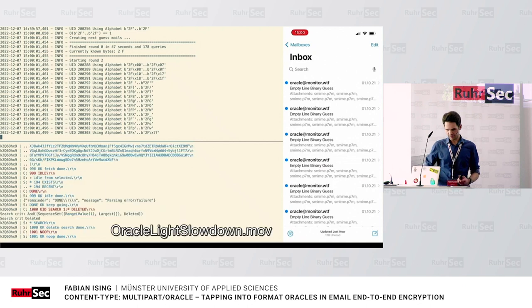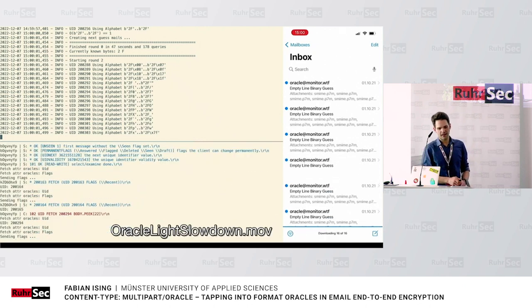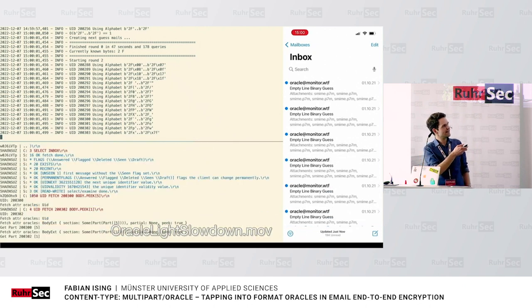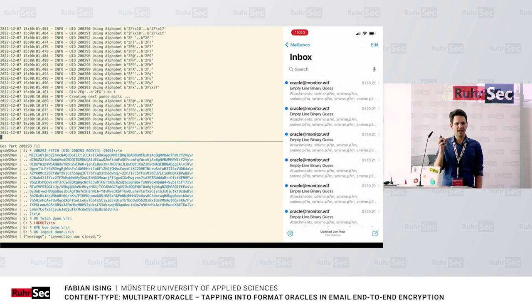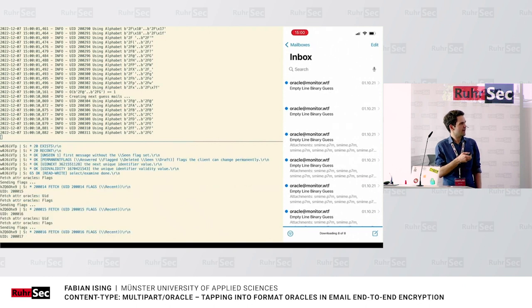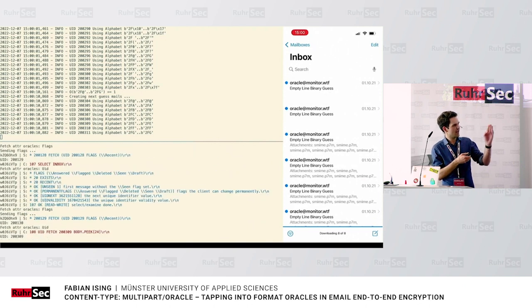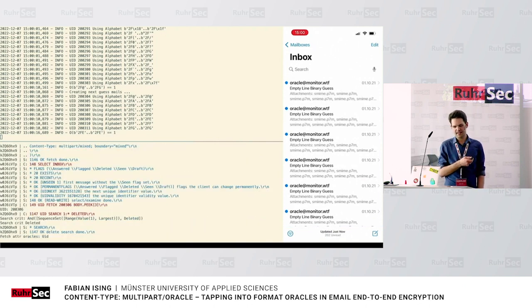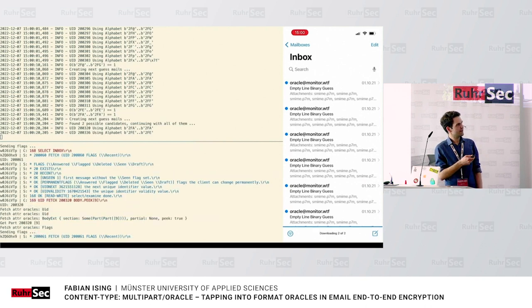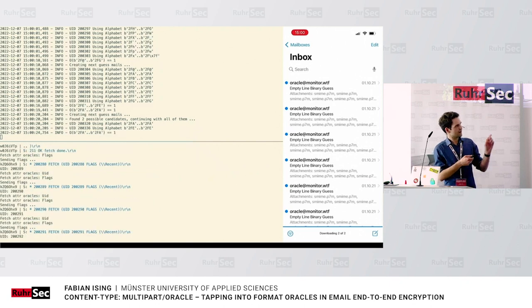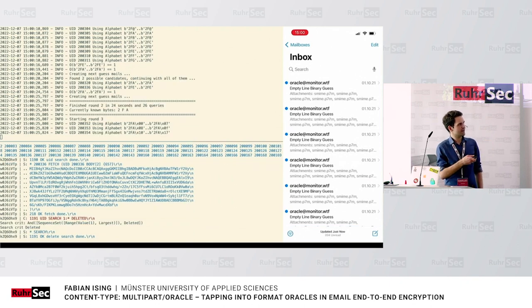And we'll look at that round. So we see we have already generated some new guesses. So basically, we have fixated the first 2 bytes. So we know those are 2F. And now we are guessing the third byte. And we'll do that for a time. You'll see Apple Mail will just download messages again and again and again without the user interacting with it. You will see that we are lowering the range in which the guesses are. So we are now finished with the second round. This took 24 seconds, so this was in real time.